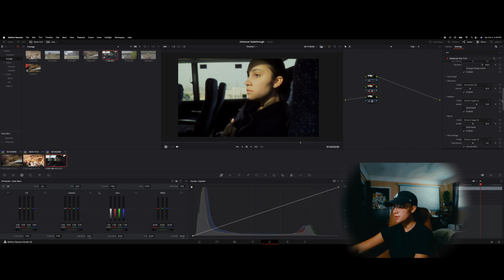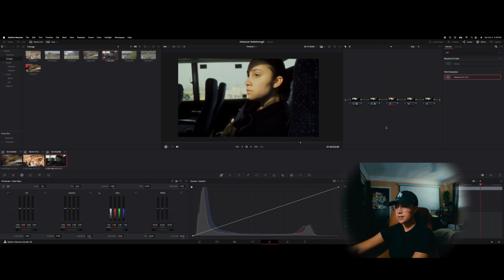On top of that too, you could just do the regular things that you do and you add in your adjustments. So I want it to look a little warmer. I feel like it doesn't look as warm as I want it to. So what I'm gonna just do is increase the saturation a bit. I want my colors to be heavier. Probably do some more contrast. Not as much contrast. I kind of want the highlights to be popping, so I'll just add in some of that in there. Maybe add some orange in, lift the shadows a bit.